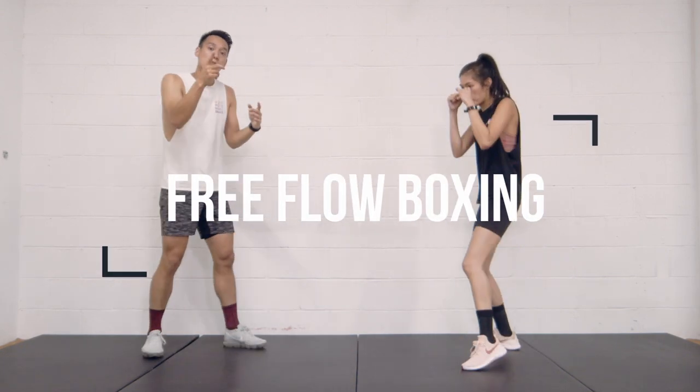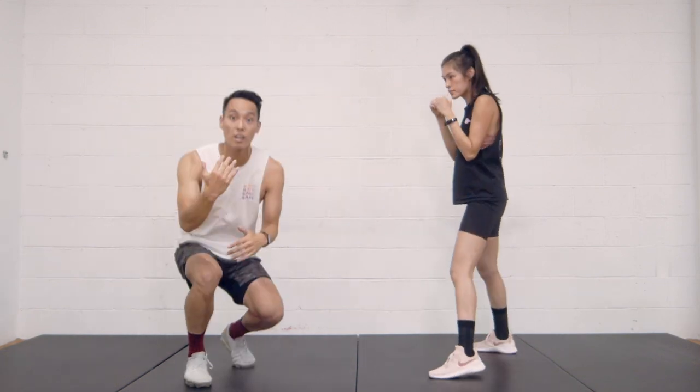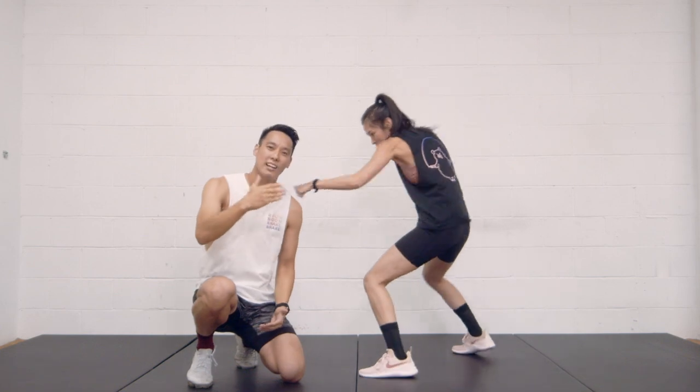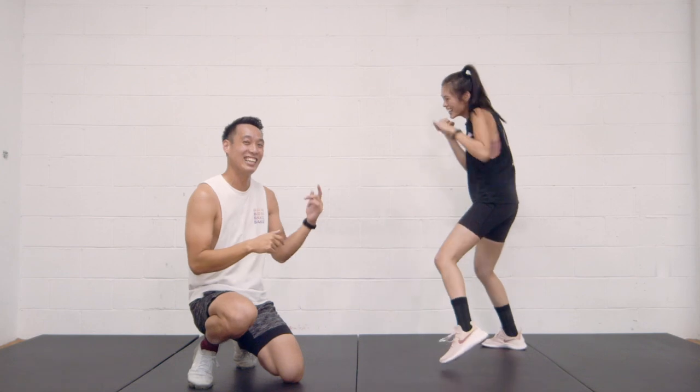All right, making sure you're exhaling on your punches. Okay, making sure that you're throwing those punches with a little bit of power here, okay? Don't be afraid to imagine someone in front of you and you're hitting them in the face, okay? Nice and easy, just like that.